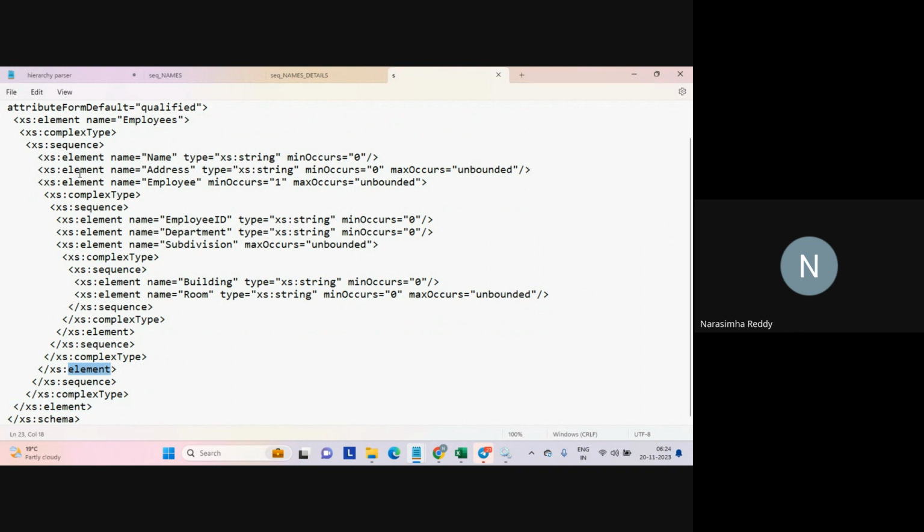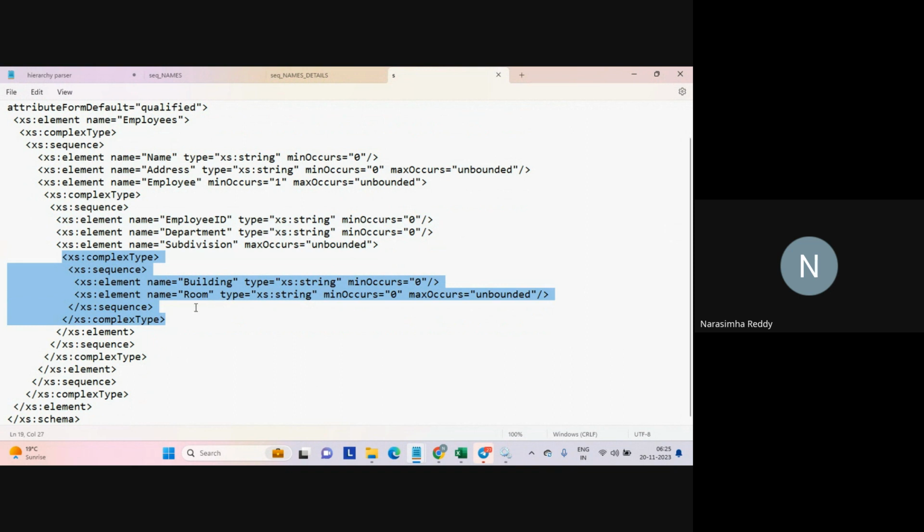Then we have sub-elements, these two. There's one more here which starts a substructure. Within that we can see a sequence of attributes, employee ID and department. There's one more substructure, subdivision, where we can see two attributes, building and room.